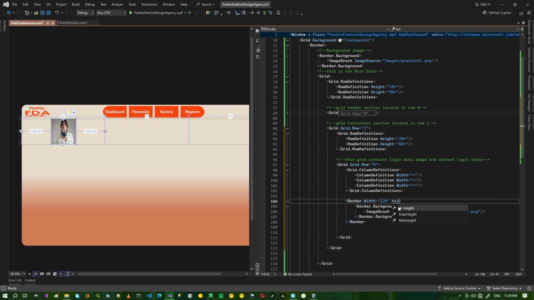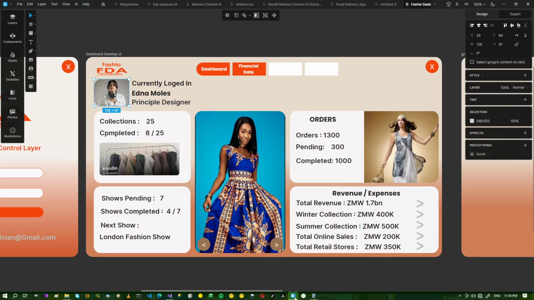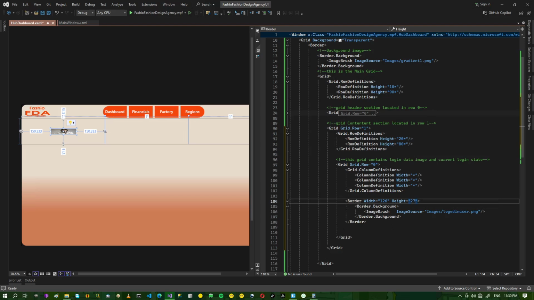So height. That's all weird. Oh, not 27, sorry, 97. Okay. Just force that to the left. Okay.